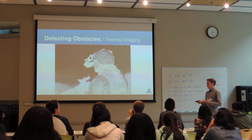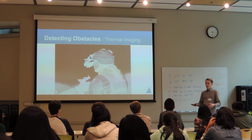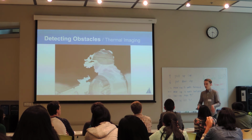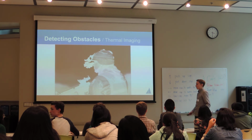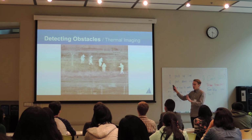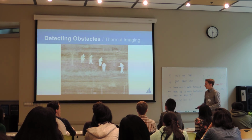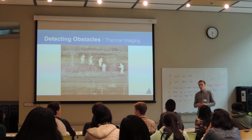You guys might know thermal imaging. It's kind of a video camera, but instead of seeing regular colors, we would see, for example, myself as very red because I have a high heat, while the background would be cold, so it would be blue, right? So that's kind of what thermal imaging is. Here is just a grayscale image. So you can see how you can easily tell living things apart, or things basically with a different temperature than its background. So we're trying to use that to detect obstacles in the ocean.